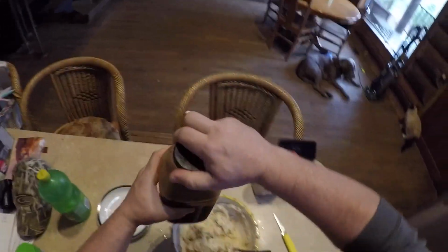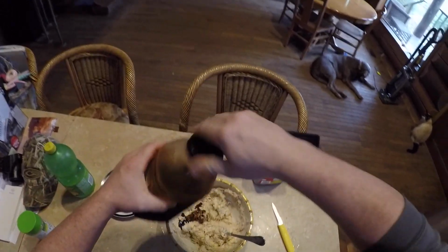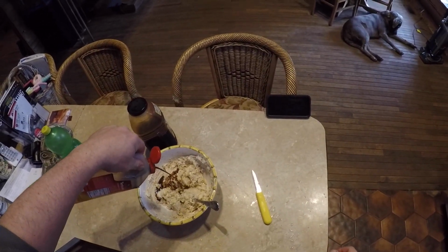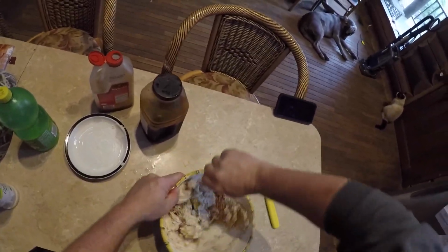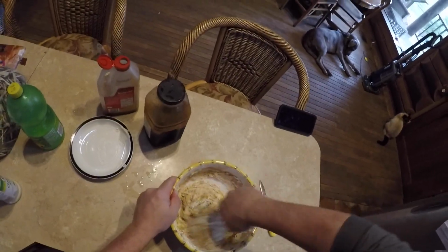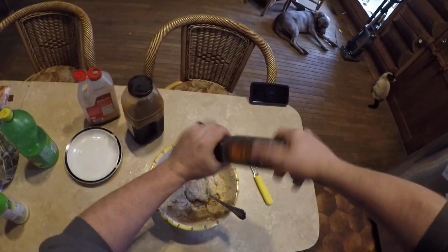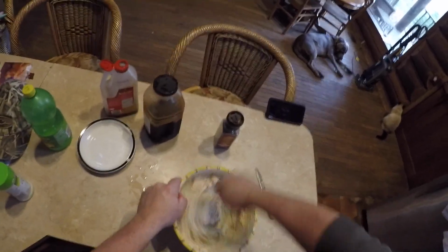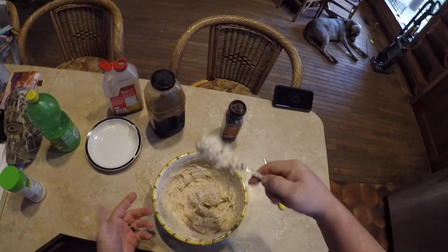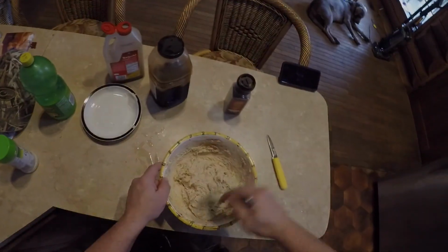I'm gonna add about a tablespoon of Yoshida's, and about a teaspoon of the teriyaki. And we just mix this up. And then some black pepper to taste. All right, so that should be about good with black pepper. We're just gonna mix this up. All right, and that's about the consistency we want. Maybe a little less, but this will work just fine.